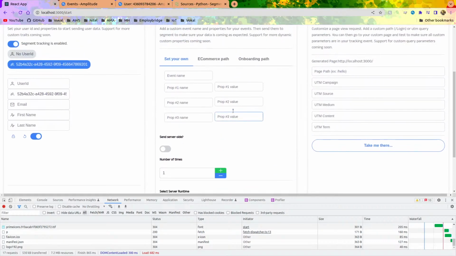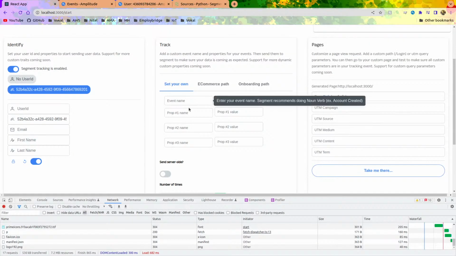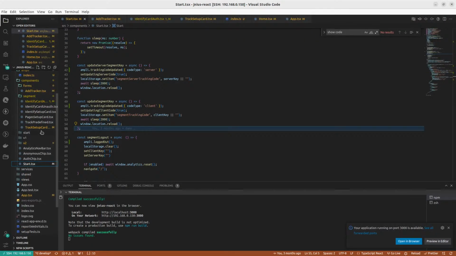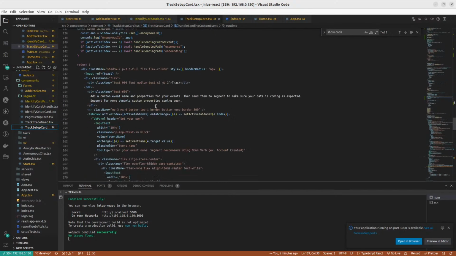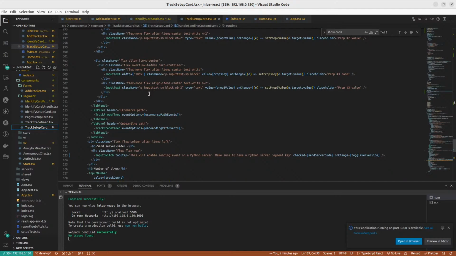Alright, now the last thing for track, I think it's just that. Nav opened. And then after that, we just need page sent, which should be pretty straightforward. But track nav opened. I think that'll be done. I don't know if it's here, but let me see. Track predefined.